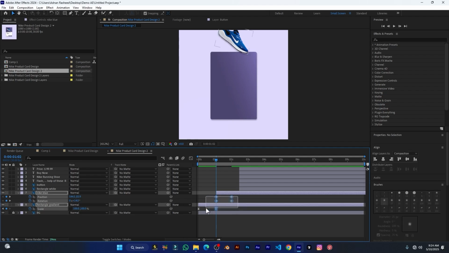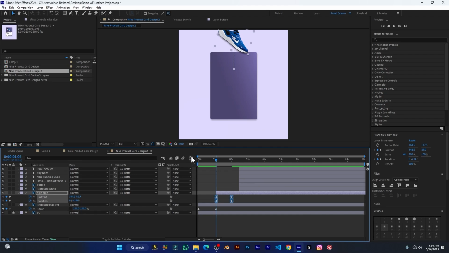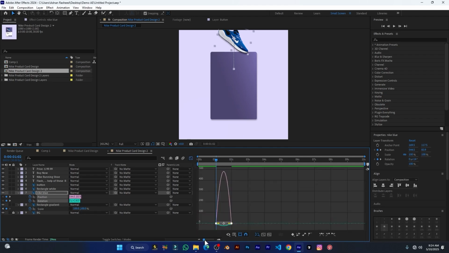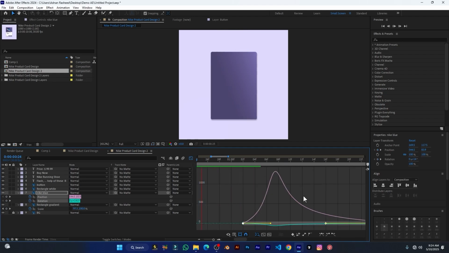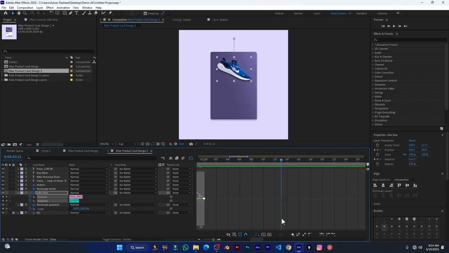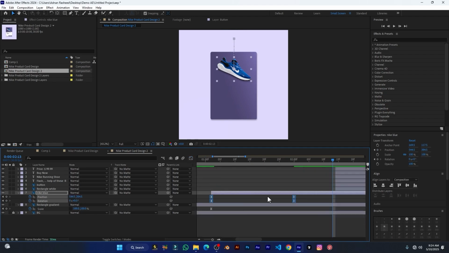Now select all of these keyframes, right click, keyframe assistant, easy ease, then go to graph editor and make this graph like so. Then click fit selection to view and make your graph like so. Okay, now let's play and watch. Let's come back. Okay, it looks cool.